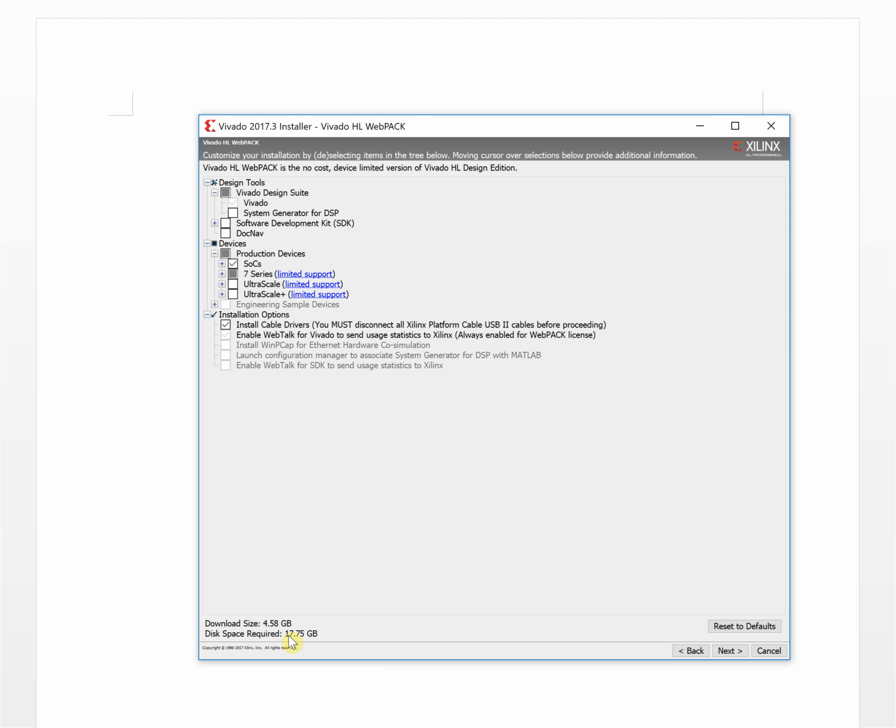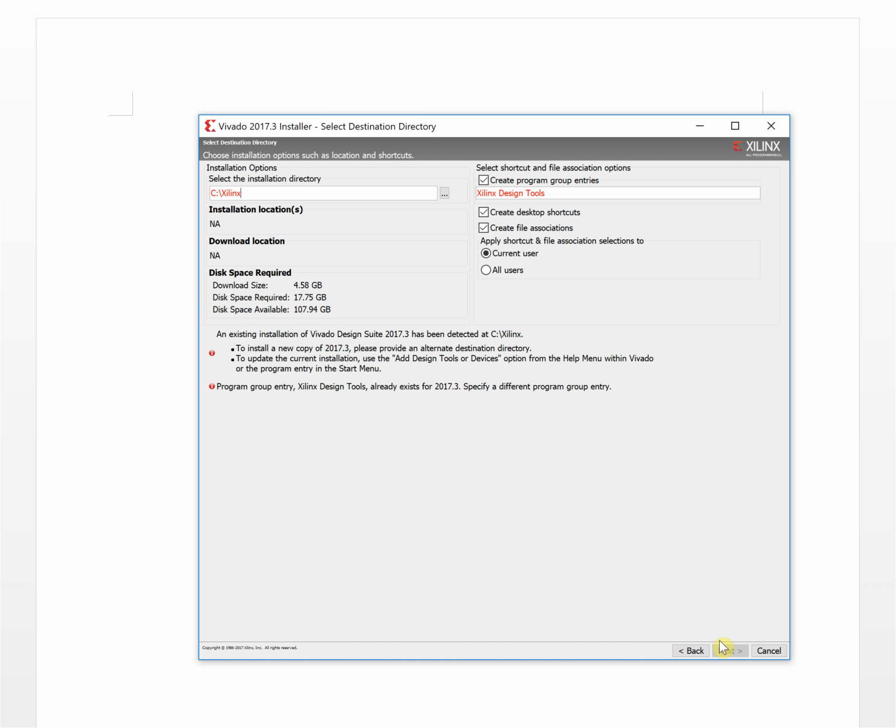So this is smaller. You can install it, for Verilog learning and testing. Okay, next, and then you will choose the install folders and these things.